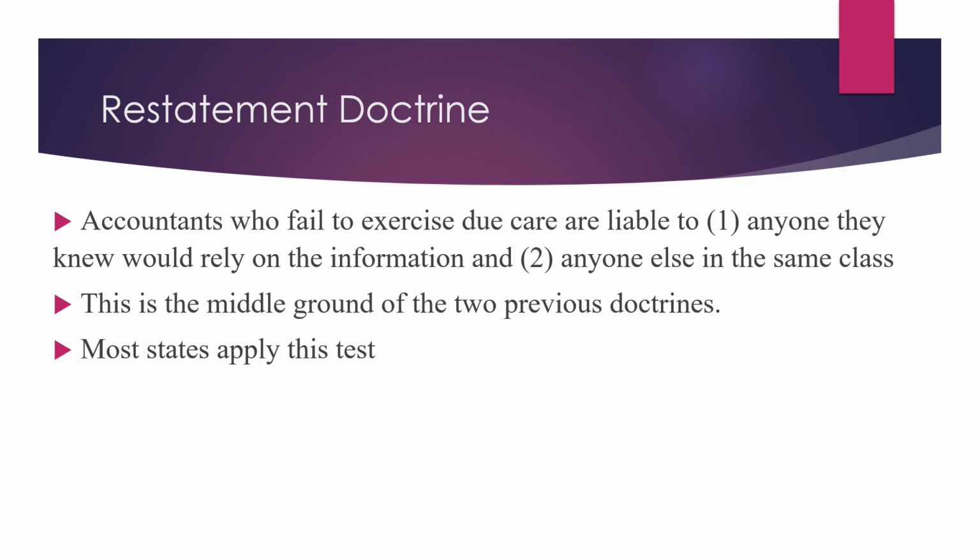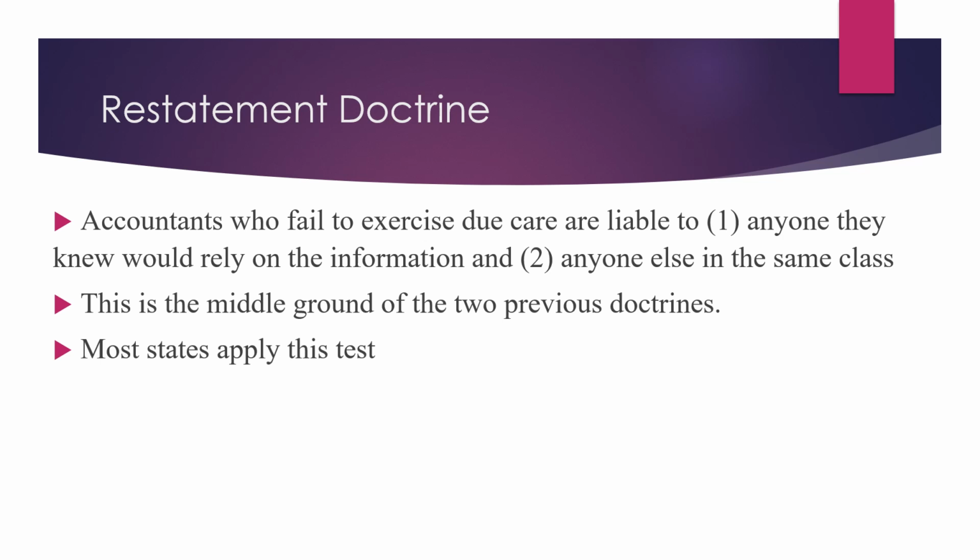So a quick review. We have the Ultramares Doctrine, the very narrow doctrine. They know the identity of the third party who, 1, will see their work product and will rely on that work product for a particular known purpose. The Foreseeable Doctrine, the broad spectrum, at the other end: it is foreseeable that the third party will receive financial statements from the accountant's client, and the third party relies on these statements. And then the last one is our Restatement Doctrine. The accountants knew the third party would rely on the information, or the third party was in the same class as someone who the accountant knew would rely on that information. This is the one that's mostly applied.